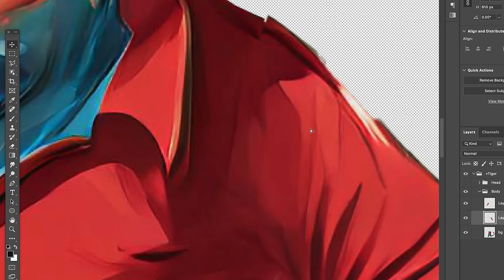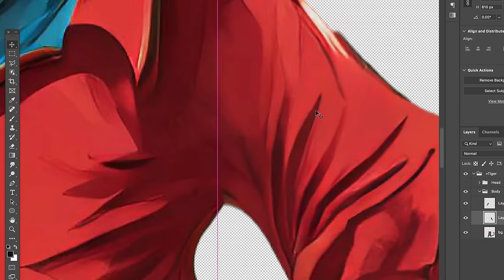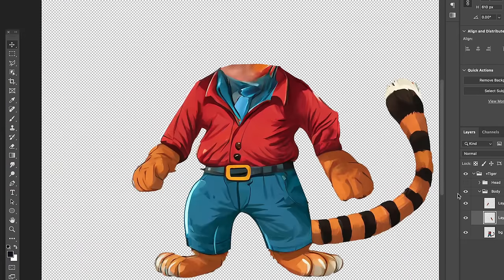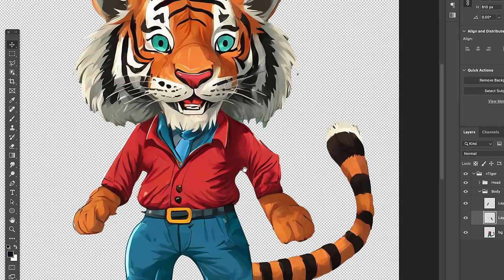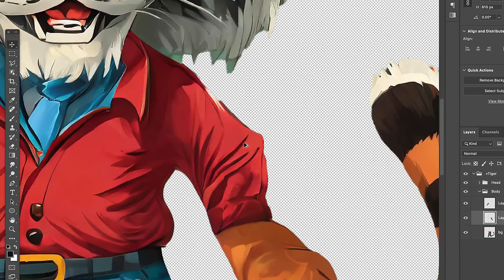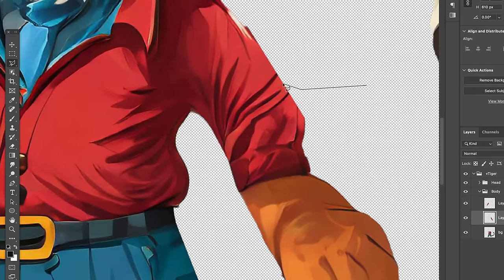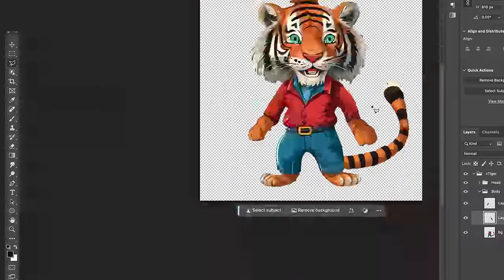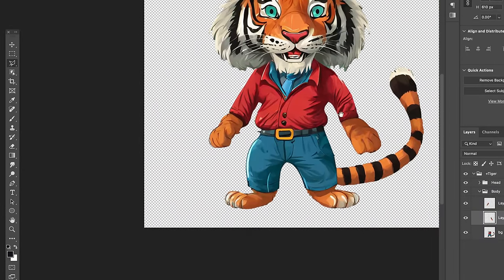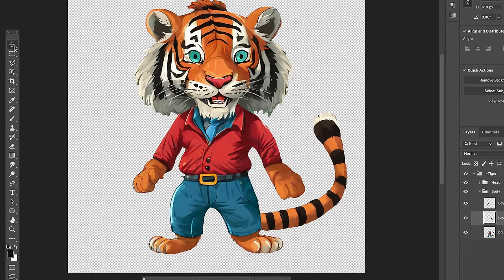So I might take my arm and just kind of move it in a little bit until it feels right. And you can finesse this as you want. But overall, that's looking pretty good to me. This looks a little bit too bent now, actually. So I might come in here and kind of shave off some part of the arm, something like that, to make it look a little bit more like what I'm wanting, and maybe come in a little bit here as well. So if you're doing this kind of puppet warp thing, you might just need to finesse it a little bit. But overall, this is looking a lot better for a movable arm that I've got.